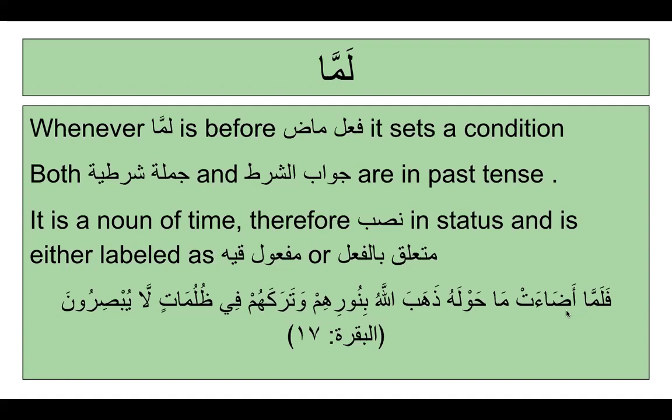Okay, remember that this is not going to be once, it's going to be more than 100 times you're going to see lamma followed by fi'il madin. If the word after it is fi'il madin, it is lamma that is shartiya, zarfiya, ismiya. All these names belong to this lamma. Jawabu shart is also going to be in fi'il madin form. Where is my jawabu shart starting from? What do you think is the start of my jawabu shart?